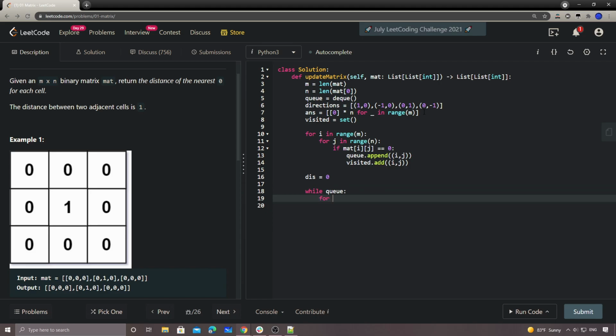While the queue is not empty, we do this for the length of the queue, right? And we do something later on. We do a distance + 1. Actually, it's always a good habit to finish the template first, and then you fill in the remainings. Because if this part is coming along, you may have forgotten this part, right? So basically, just try to implement the entire template while it's still fresh, your memory.